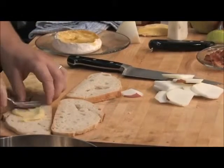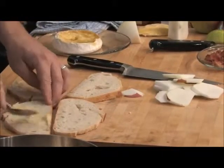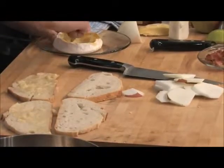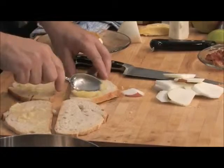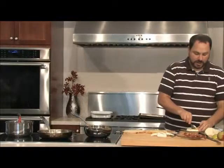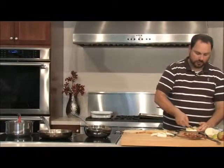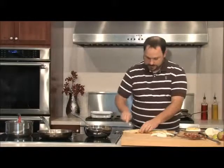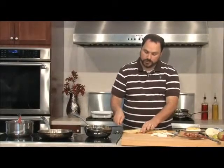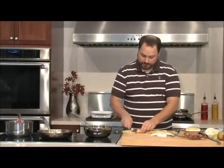If you like one that's got a little more punch to it, get one with a little more punch. But this brie is going to work really well because it's not going to be an overpowering cheese. It's going to be pretty mellow, and I think it'll go well with the mellow flavor of our apples. The bacon's a little assertive, but we're not going to overdo it with the bacon. So use as much or as little as you want. But the brie is actually going to play a really important role here. It's going to protect our bread from any moisture that comes out of our apples.